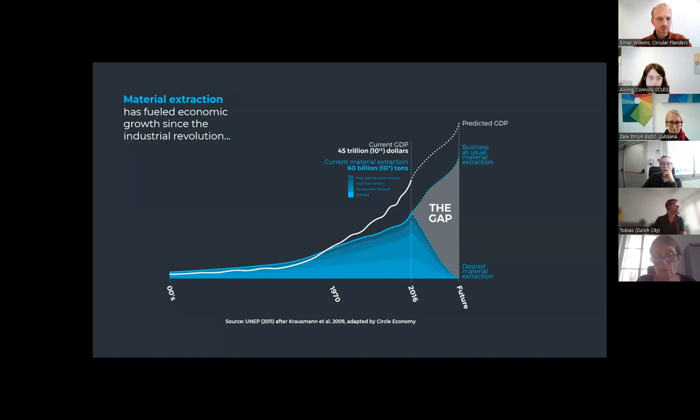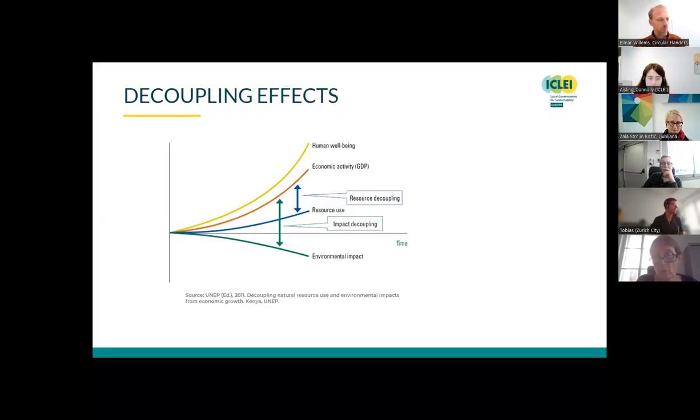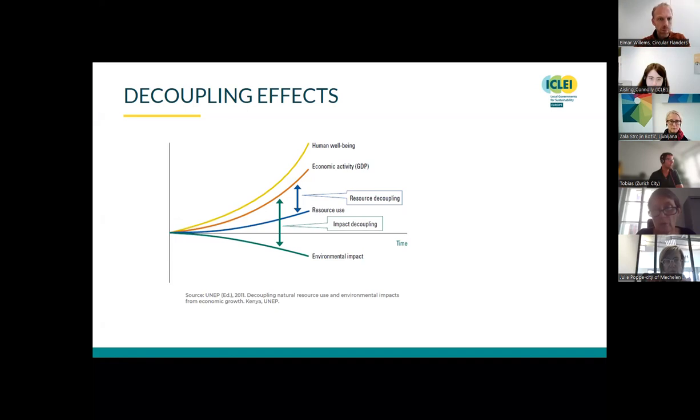Well, exactly, this is exactly the point: this narrative is about decoupling of our economy from its material basis. The main point I want to make here is that this is one of the key reasons why monitoring around this topic is needed, namely to support or maybe disprove some of these claims, because after all, it is a claim that the circular economy leads to all of that. It leads to resource decoupling. It leads maybe to the so-called impact decoupling, that the resources being produced and consumed don't have a devastating impact on the environment. However it may be, it is key to center the monitoring and evaluation around this very basic question.